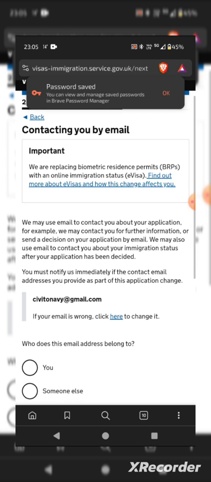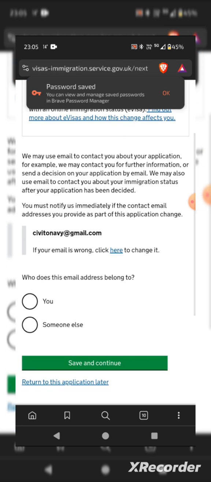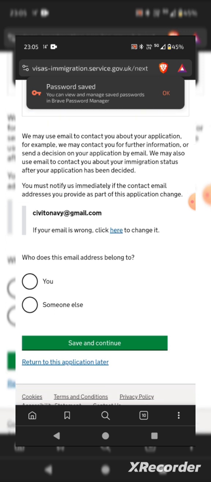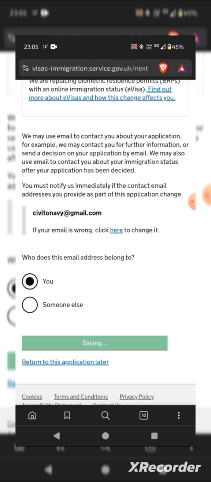Yep. So you are creating this because if you are doing something and you need to get your documents, and to prevent you from losing it when you end it in the application, you can just go back to your email. There's a link that will be sent to that email. Then you can just go back there, open it, follow what is there and return back. So it belongs to you, of course.